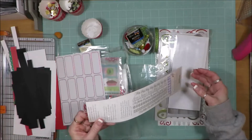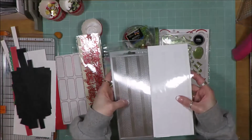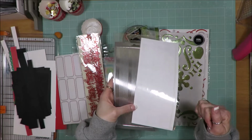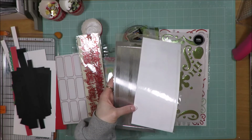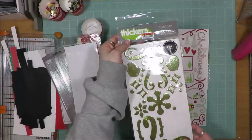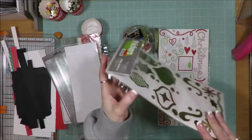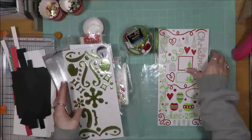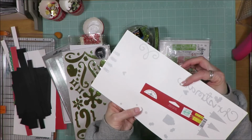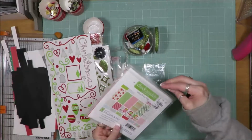This set of border strips, this is pretty old, it's K & Company. These 2 sets of foiled, I don't know what you call them. They're just little strips of glossy paper that is foiled in metallic silver and metallic white. This set of Thickers, tinsel accents in foiled green. This set I believe is Doodlebug, yeah, and it's called Jolly Holidays. And then this was the paper line.